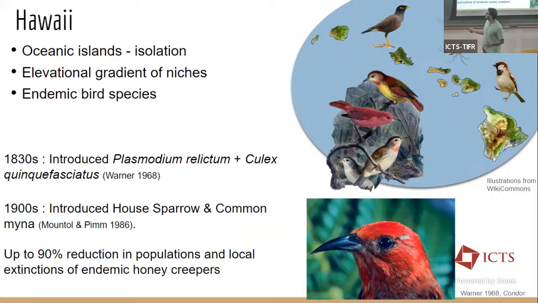And when you have a sparrow or a myna, there is a high amount of parasite prevalence in them. That means out of 100 birds, a lot of sparrows are infected. So there is a good chance of an infected sparrow getting there. And then you have Culex quinquefasciatus, the southern house mosquito, a very common mosquito, and a known competent vector of avian Plasmodium. And you have a parasite called Plasmodium relictum, which is able to infect multiple unrelated hosts. All these things came together and got spread onto the Hawaiian Islands and started infecting the Hawaiian honeycreepers.